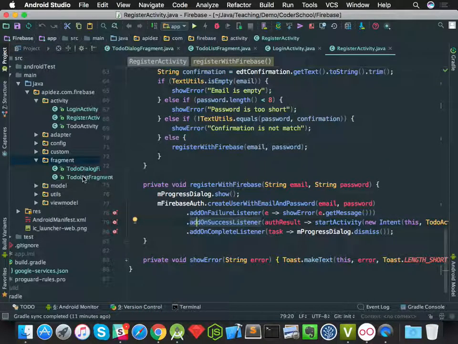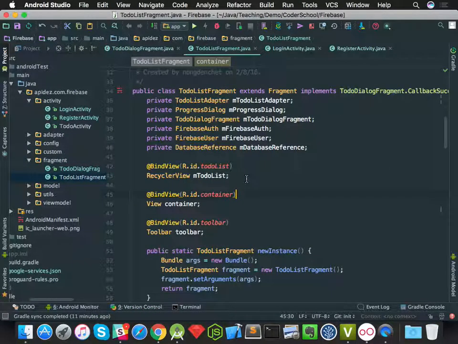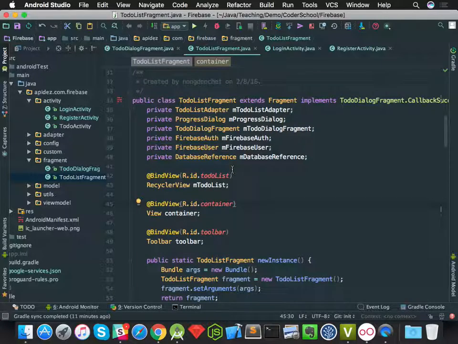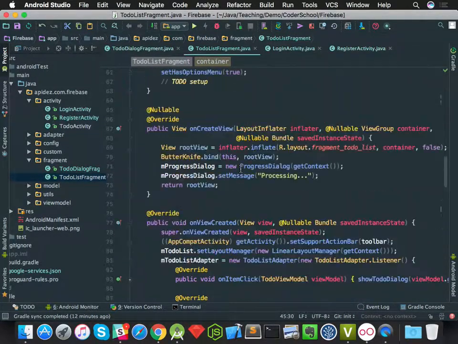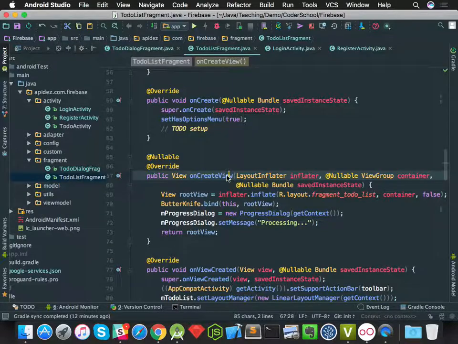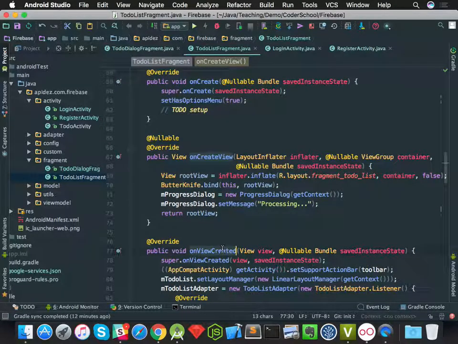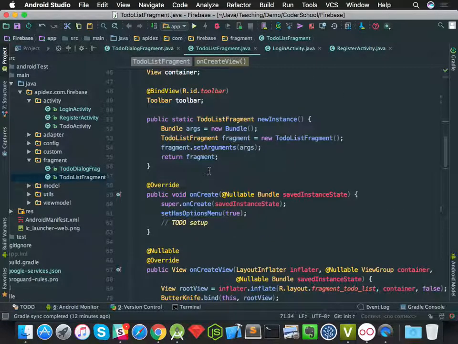And we continue. So we have 2 more things. So I have to do the list fragment. You have not learned about fragment, but we're gonna teach you about it later in week number 4. A fragment is like an activity that can have different parts of a view, and those views can be reused using fragment. So currently just ignore it and think of it like an activity, but not quite an activity. It also has life cycle methods like on resume, on create, on destroy, and on start, and even more like on create view and on destroy view. But bear with me, we're gonna learn about fragment later.